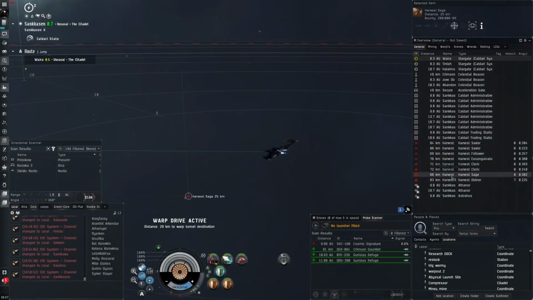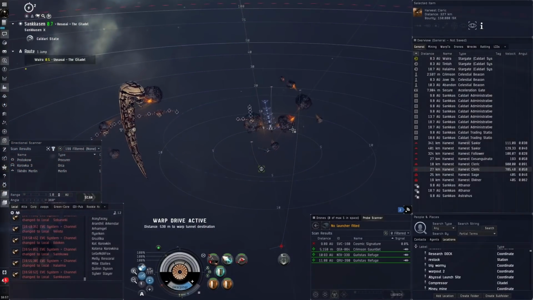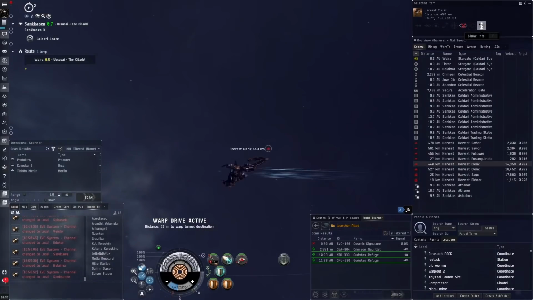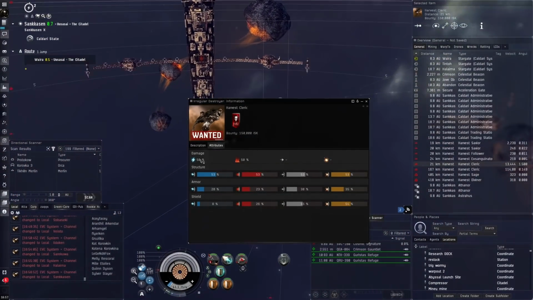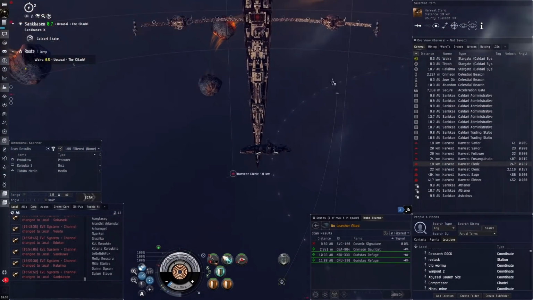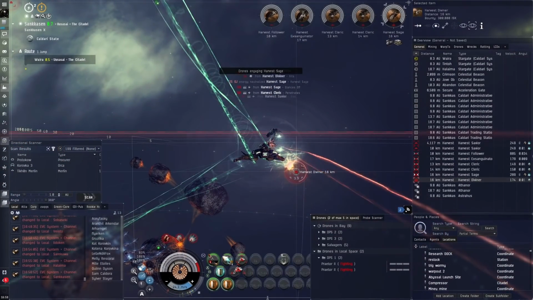Okay, NPCs here with bounties, and I'm guessing the resist profile is typical Blood Raider. Okay, it's Omni, but lowest EM and thermal, typical Blood Raider. Yep, and the damage it does is also EM and thermal. Yep, this is typical Blood Raider rats over here. Alright, we'll lock these guys up, deploy our drones, and start shooting.